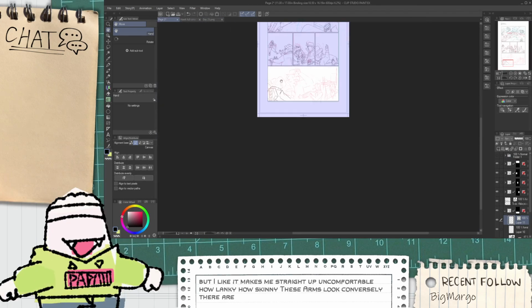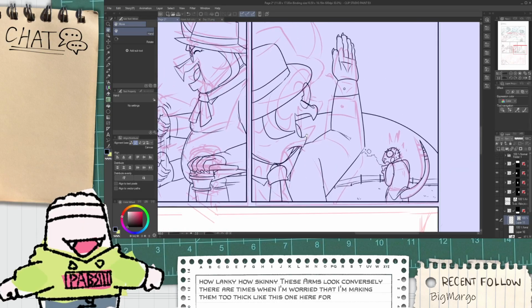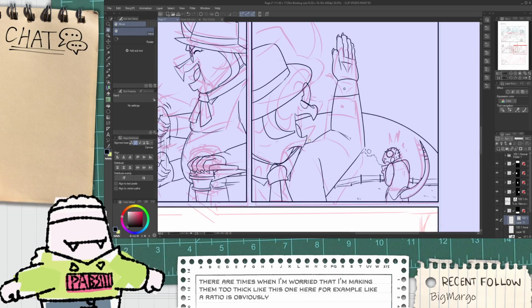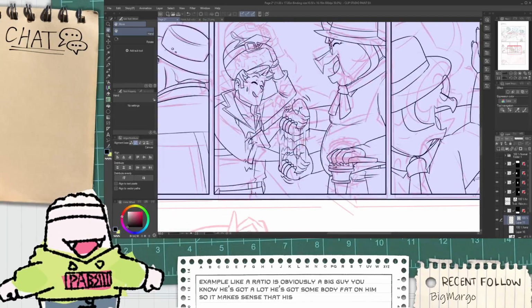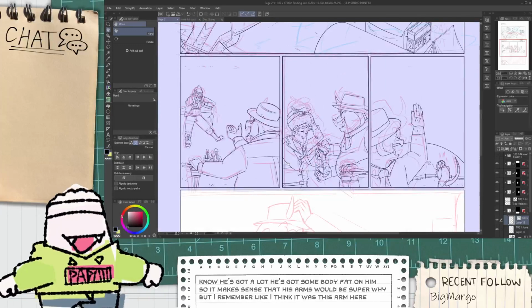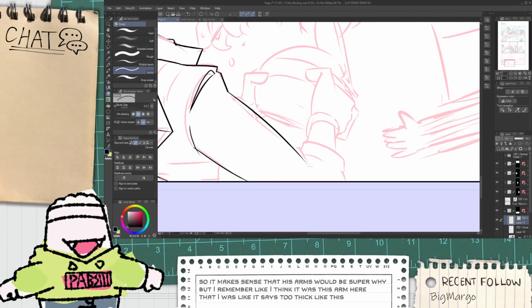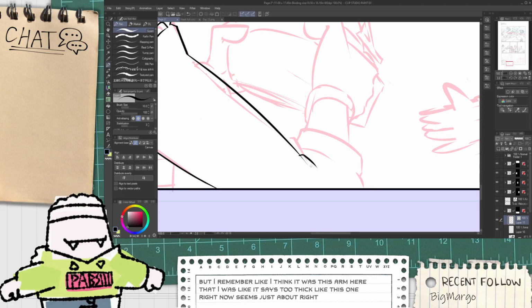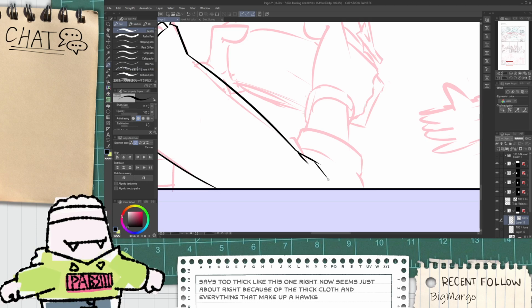Conversely, there are times when I'm worried that I'm making them too thick. Like this one here, for example, Horatio is obviously a big guy. He's got some body fat on him, so it makes sense that his arms would be super wide. But I remember, I think it was this arm here, that I was like, is this too thick? This one right now seems just about right because of the thick cloth and everything that make up a Hawk's jacket.